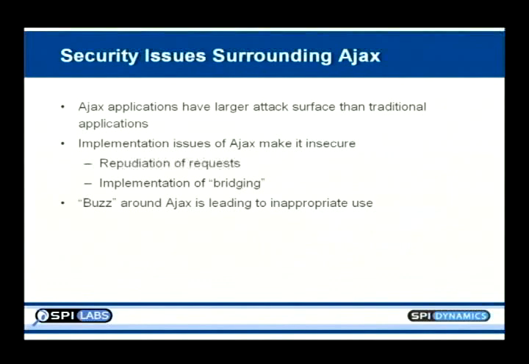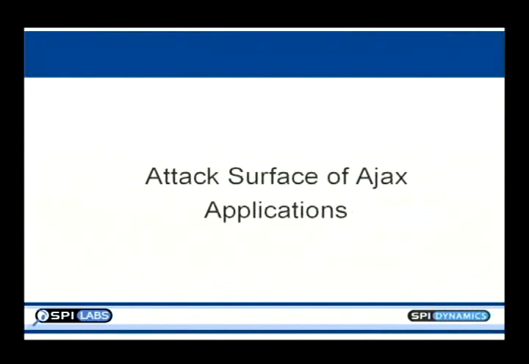There's also a lot of buzz around AJAX. This almost sounds like a lame security issue, but seriously, the hype and the buzz around AJAX is causing immense security implications, just in terms of what it's doing to the knowledge base, the types of resources that you can get out there to learn about AJAX. They're really quite poor.